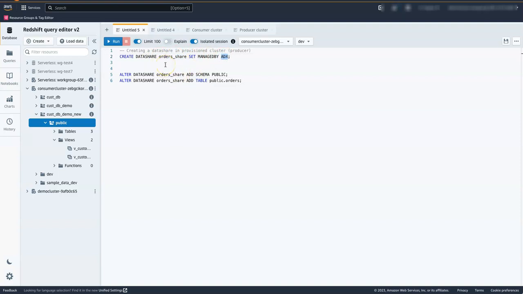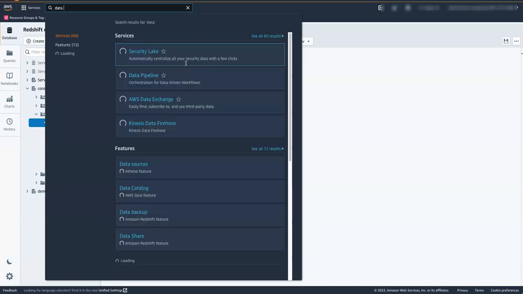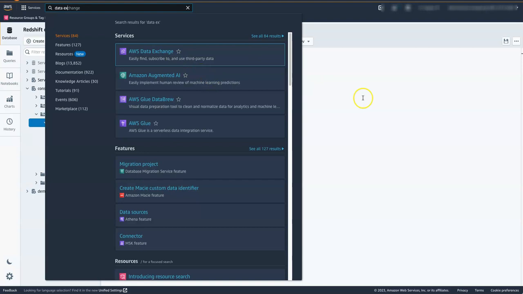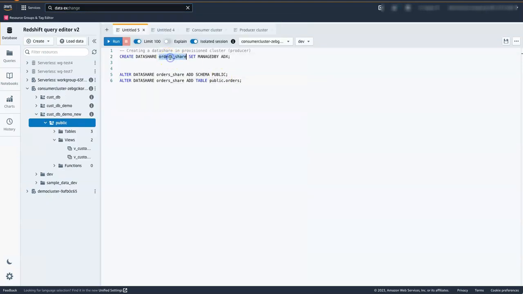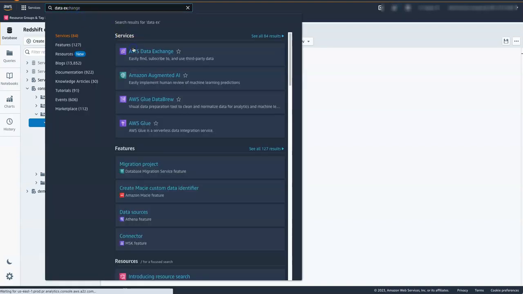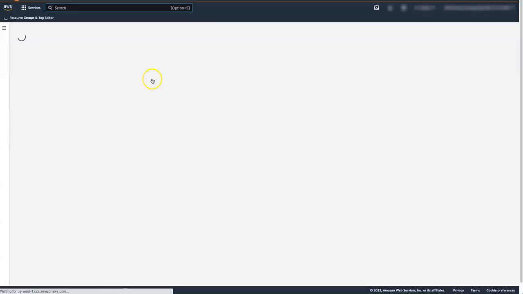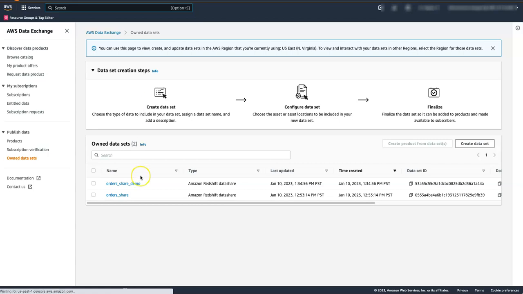If I go to the data exchange, you see here I will be sharing this order share, which is being shared to ADX. So I should be able to see this data share there. And see here, this is the order share I'm able to see in ADX.